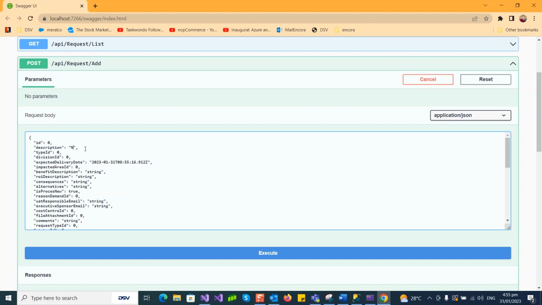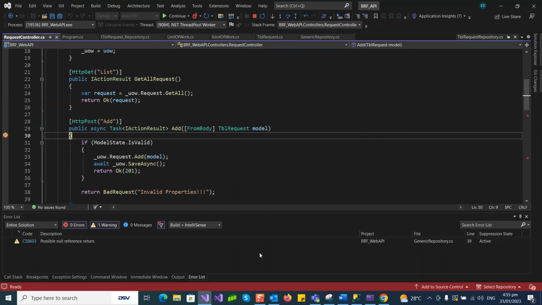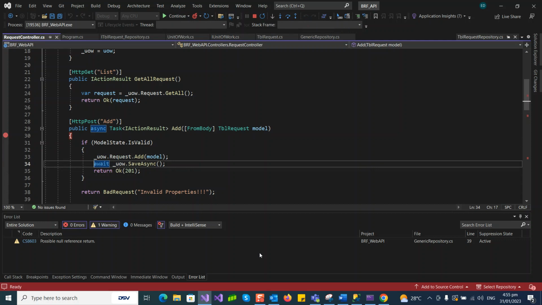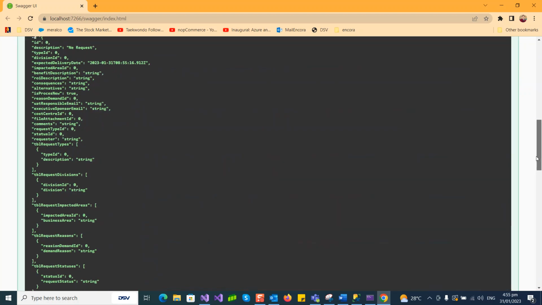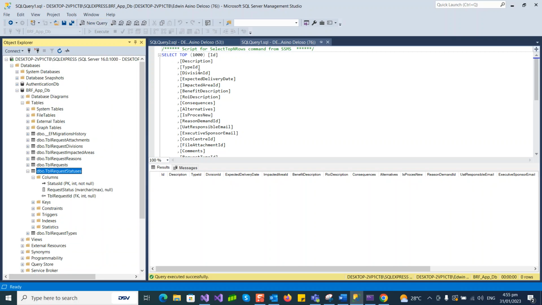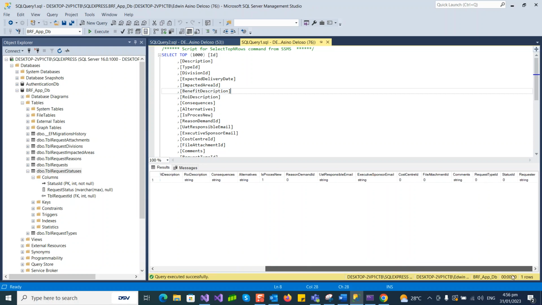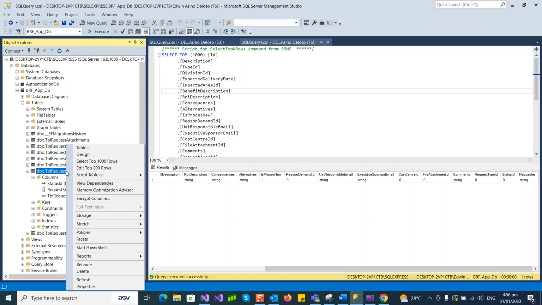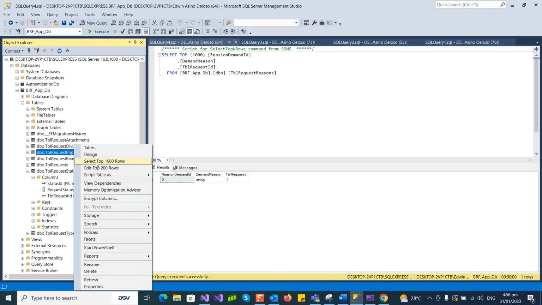So request is here. Let's say we will not update this. Just execute. Let's try it. It's working. Okay, it's working now. We have got success, and then if we try to look in our SQL Server, we actually now have new request data that has been added. So ID is 2. And we try to look at other tables as well. For example, this one now also has data. And the other also has data. And the other also has data.